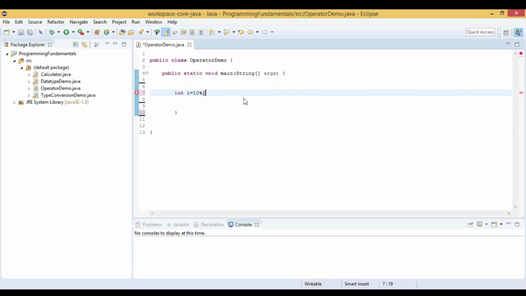modulus 2. So the modulus operator works this way. 10 will be divided by 2 and the remainder will be the result of this operation, and that remainder will be stored in I. Okay, so let us print the value of I now.